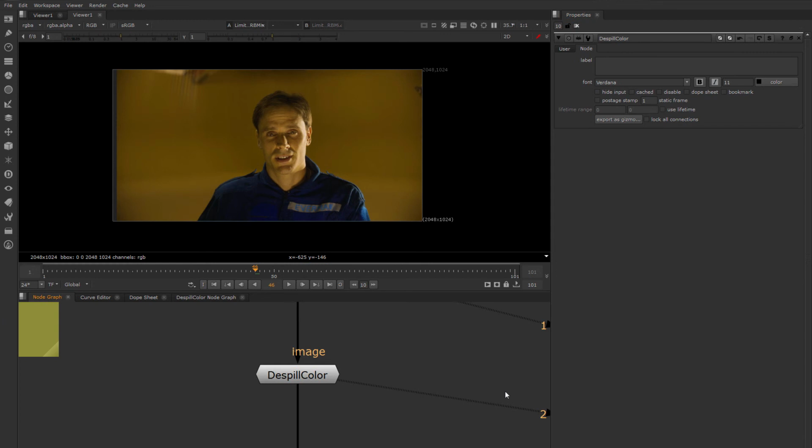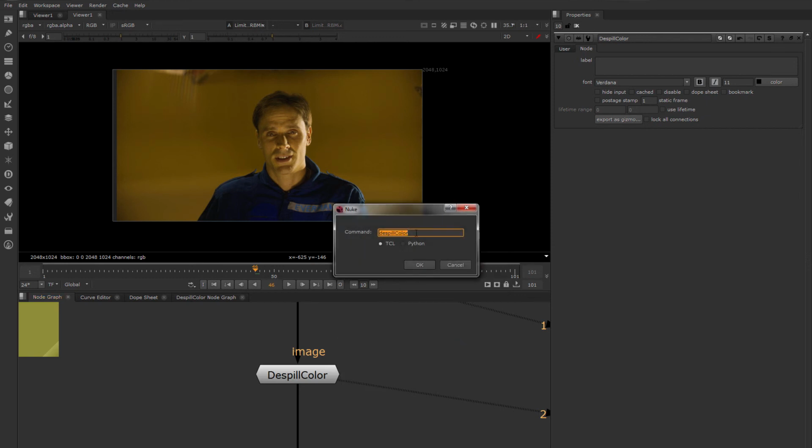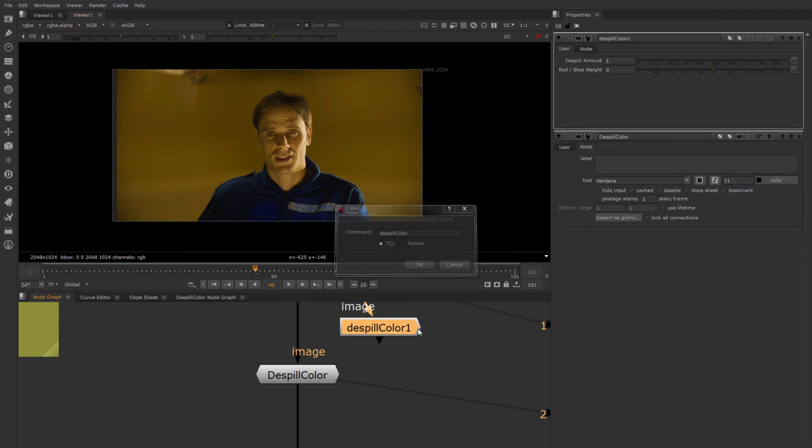Now that the Gizmo is saved into the path, we can drop it into the node graph by right-clicking and selecting File, Comp Script command, or hitting X, and then typing the name of the Gizmo here with TCL selected, and then this will drop it down as a node.